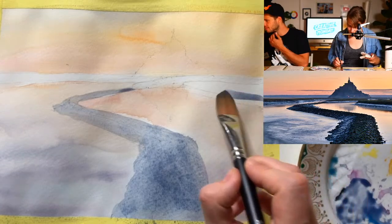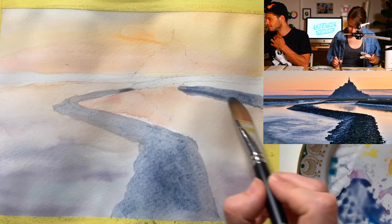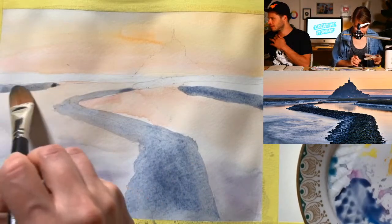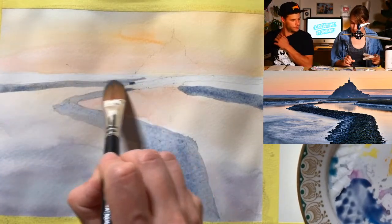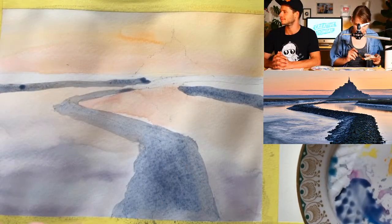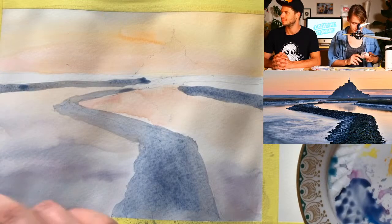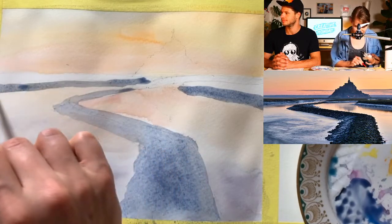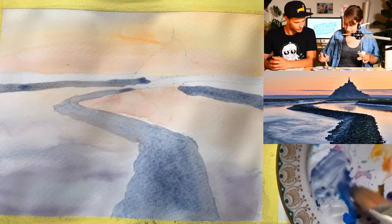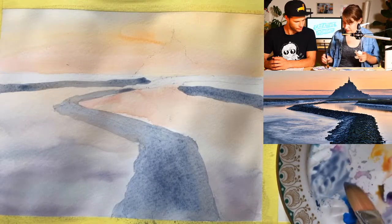Okay. I'm gonna do that here as well. And here as well. Okay, and then we have some similar color in the background for that outline that we were talking about, the landscape in the background. I think I'm gonna take the same blue color. I'm gonna try to mix it up a bit, and I'm gonna add it in the background.